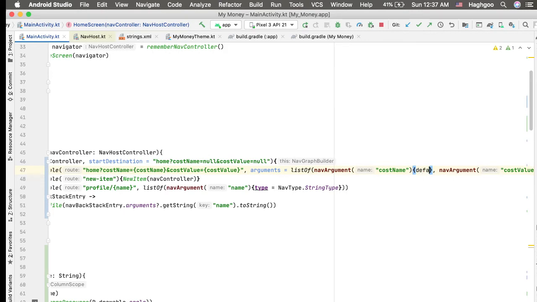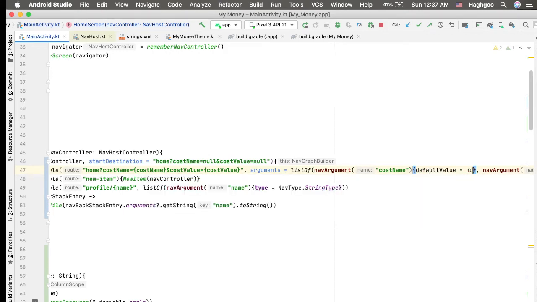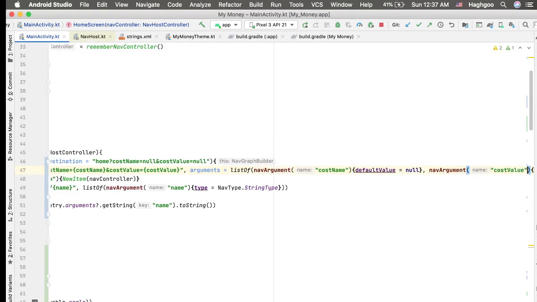So default value, it has a default value of null. Great. And here too, default value of null.